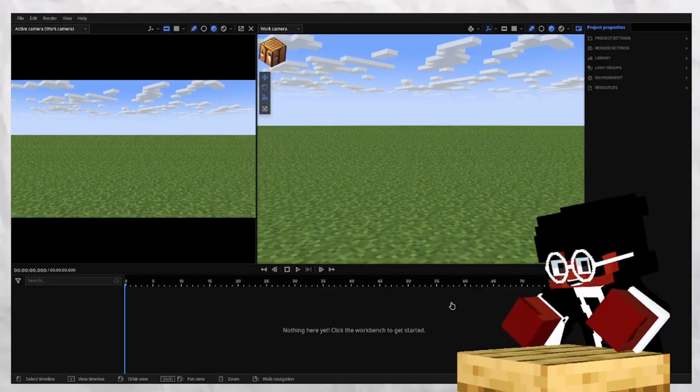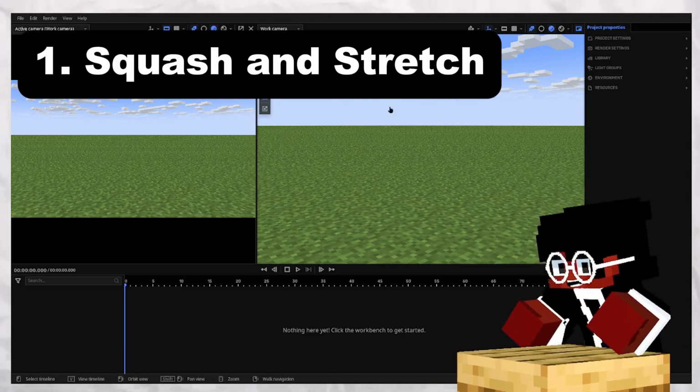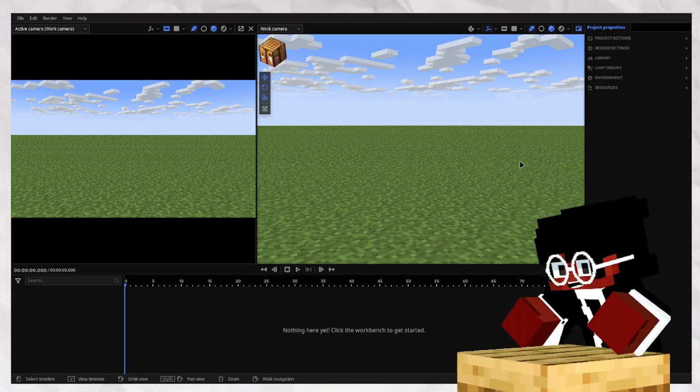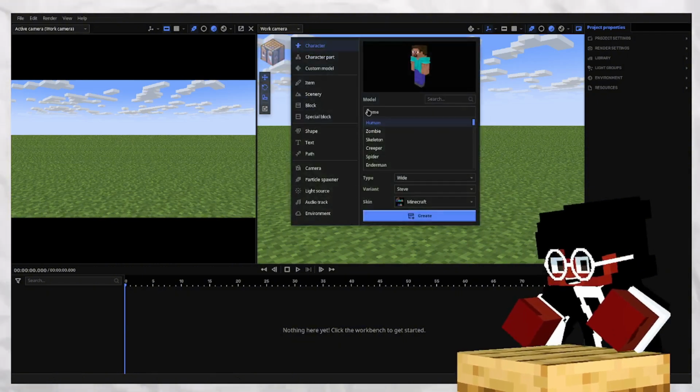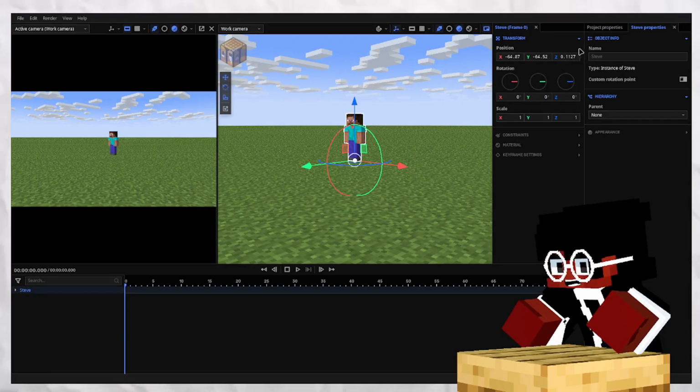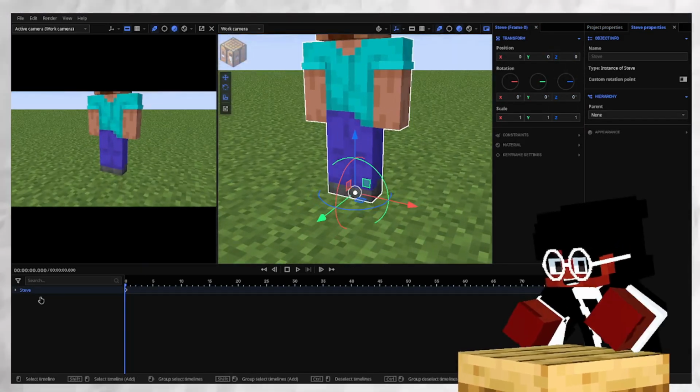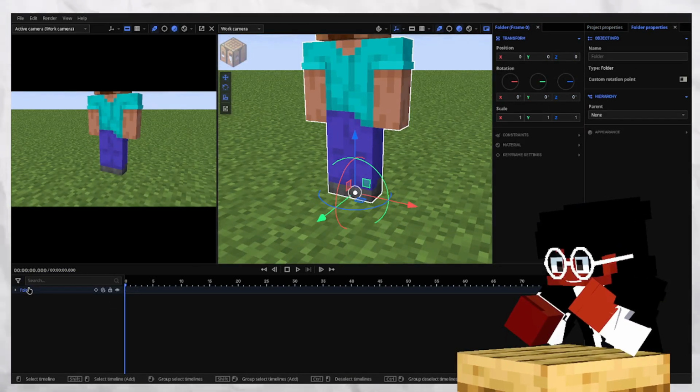So the first principle of animation that we're going to cover is going to be squash and stretch. And basically squash and stretch is when you squish and mush things in your animation to kind of give them more impact and give them more weight and add more life to them. Just as a basic example, I can just get this guy right here. Let's add a folder, don't worry about it. Just name this ST for no reason.